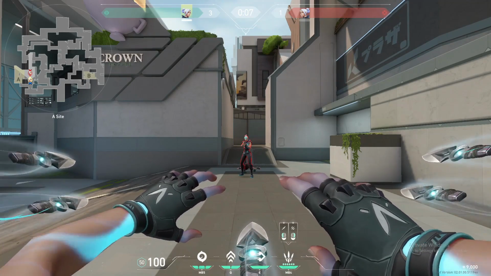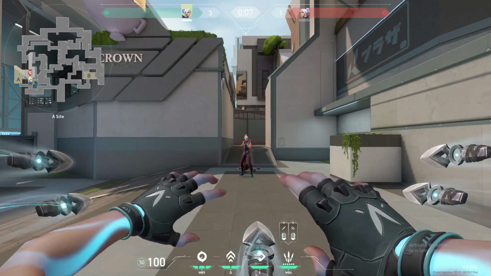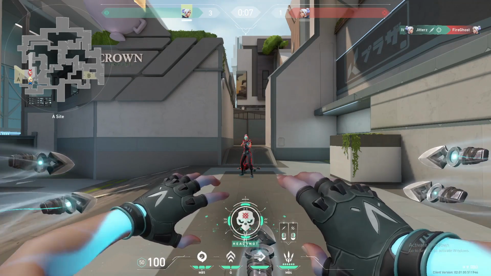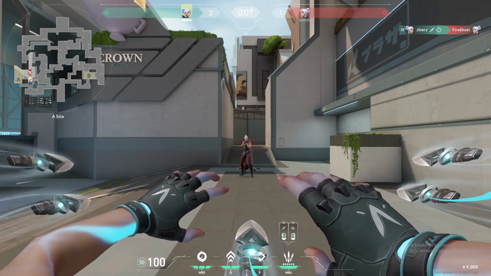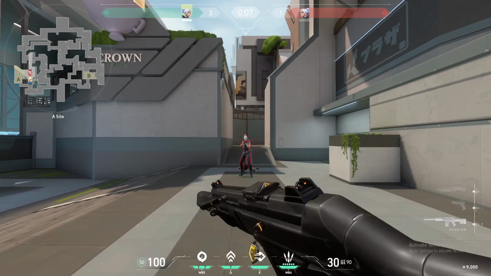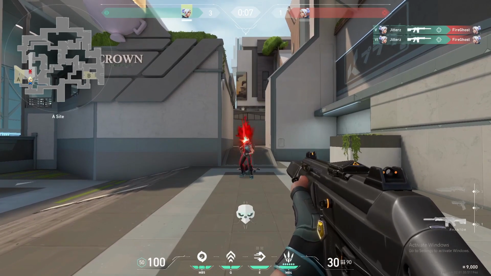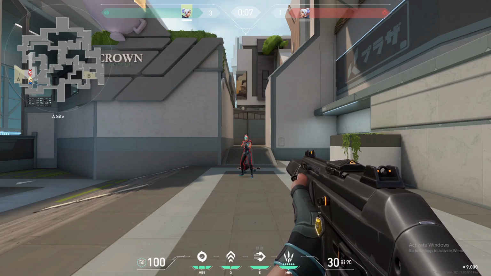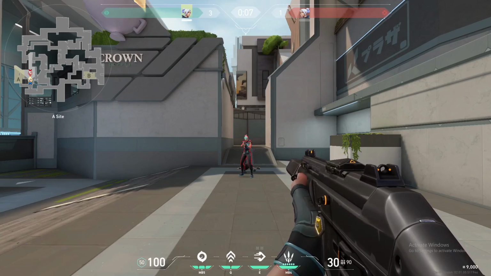Jett cannot get an ultimate point towards her next ultimate while her ultimate is still active. This includes if she equips her gun while the ultimate is still active. But if Jett runs out of knives during the round and then gets a kill, it will count towards her next ultimate.